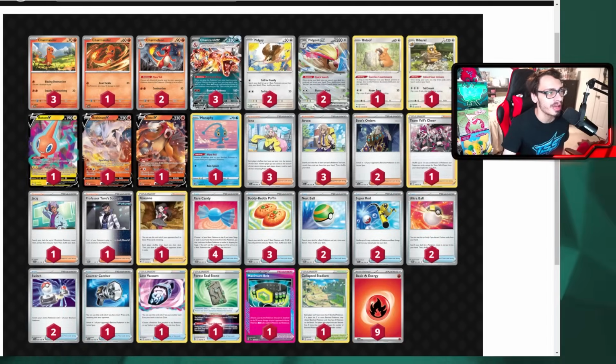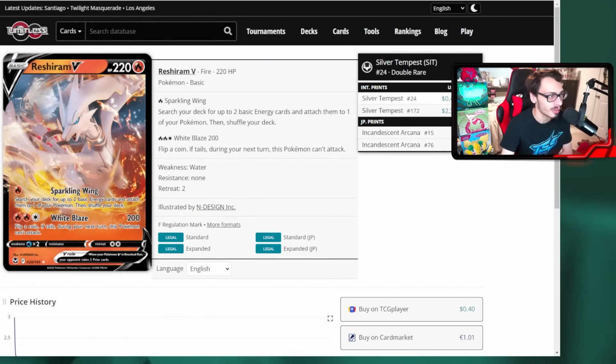There's a Charizard in top 8 here, and this one does have some very interesting technology, actually. It's playing 2 different V Pokemon. It's got the Entei V, and it's playing a Reshiram V. I have not seen this card in a while. It does have that White Blaze attack that is 200 damage.